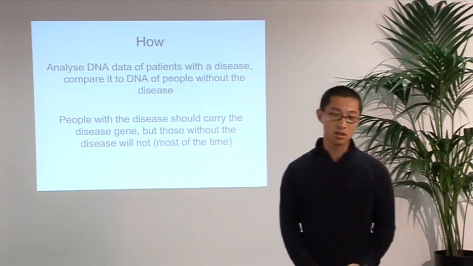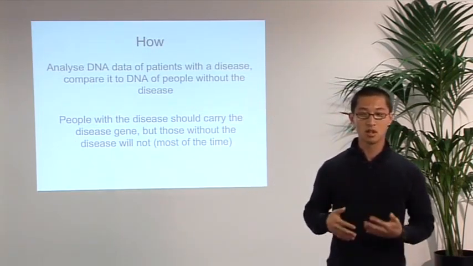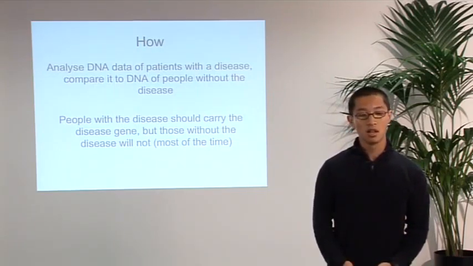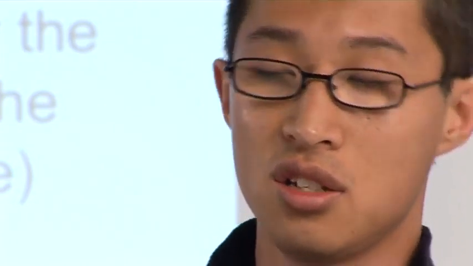And this is how I do it. In a very brief, simplistic view, we analyze two sets of genetic data. The first set of genetic data comes from patients that carry a disease that we're interested in, for example, obesity. The second set of genetic data comes from patients that don't carry the disease, so they're the people who don't have obesity.